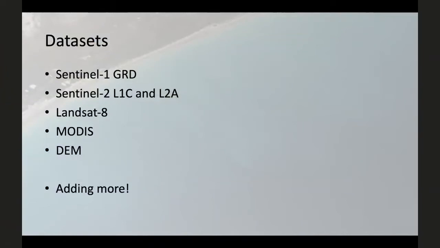So we support basically all the major data sets that are available on Amazon: Sentinel-1 GRD, Sentinel-2 Level 1C, and Level 2A. Here it's important to know that Level 2A are those that are processed by ESA, meaning that they are available from March 2017 in Europe and December 2018 globally. If somebody needs some additional Level 2A data, we can pre-process them and make them available through Amazon and through Sentinel Hub. Then Landsat, MODIS, and the digital elevation model, which is interesting for many things, amongst others the auto-rectification of Sentinel-1. And we are working to add more of these data sets.